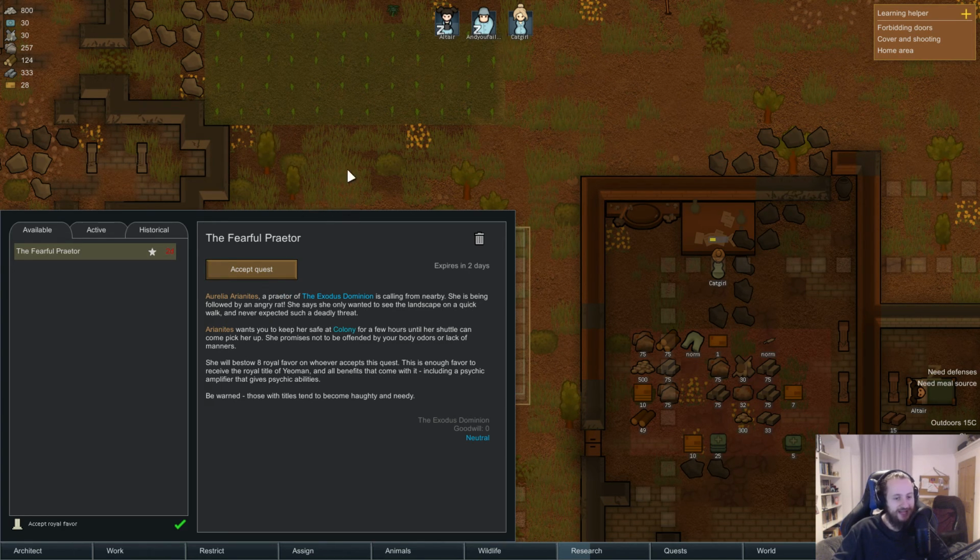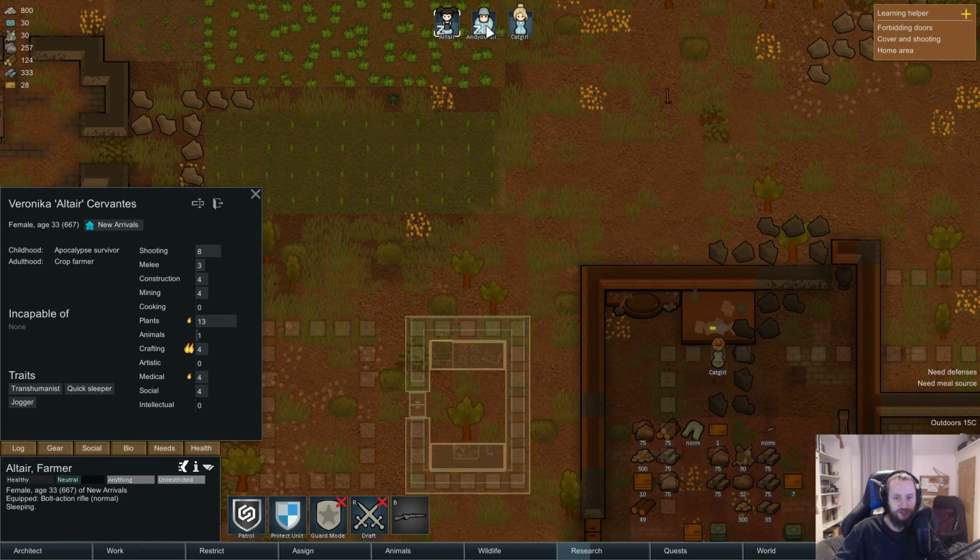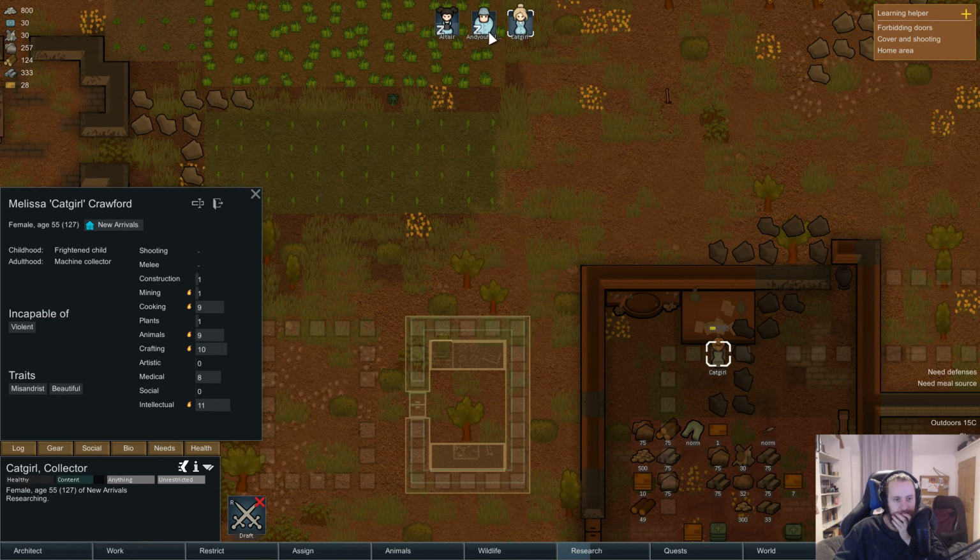Ah, so it has to be a specific person who accepts the title. Right, okay. A transhumanist quick sleeper jogger. Oh dear. I don't really want Altair to be becoming something else, but to be honest, Altair is actually just my planter. So I think Altair can probably become my boss. Yeah?